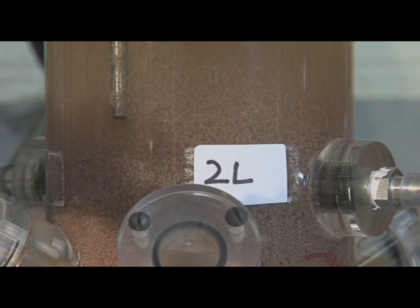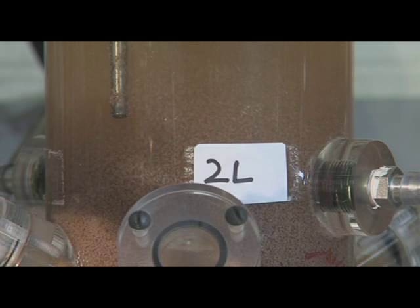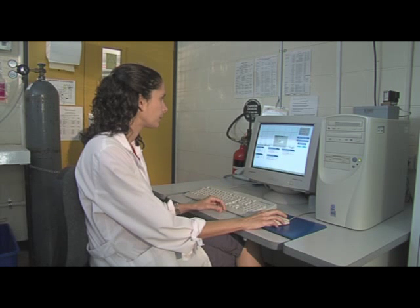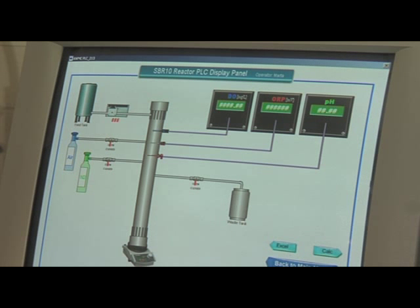Additionally, there are two other advantages. Firstly, the use of granules enables more water to be put into the bioreactor, and secondly, the elimination of expensive energy intensive equipment enables the plant to have a smaller footprint by up to 25 percent. The team at the Advanced Water Management Centre has a world-class understanding of biological nutrient removal processes, and combining that knowledge with granular processes will provide a sustainable technology that eliminates the need to use harsh chemicals.